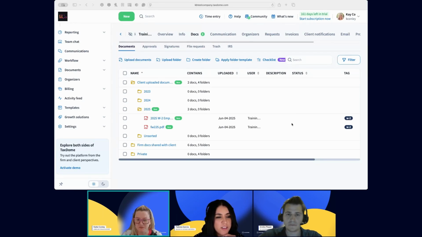Yeah, because it kind of looks for keywords, right? Keywords and the formatting, and it's just like, oh, this must be a W-2. It might not be a W-2, but it analyzes it enough to determine it is, right? Correct. So can you do me a favor? Can you click on documents on the left-hand side under workflow?